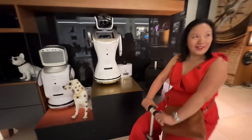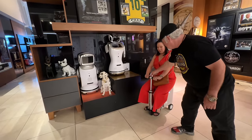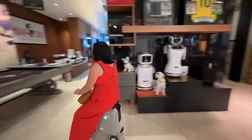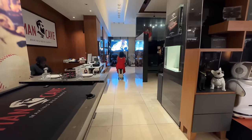So to go forward, is it both of these first? One. Okay, the first and one. And if you want to brake, slow down a little bit, you can use just this one. But forward, here you go. Down. Okay. And lean into the turn and go slow at first. Okay. Got it. Getting the hang of it.